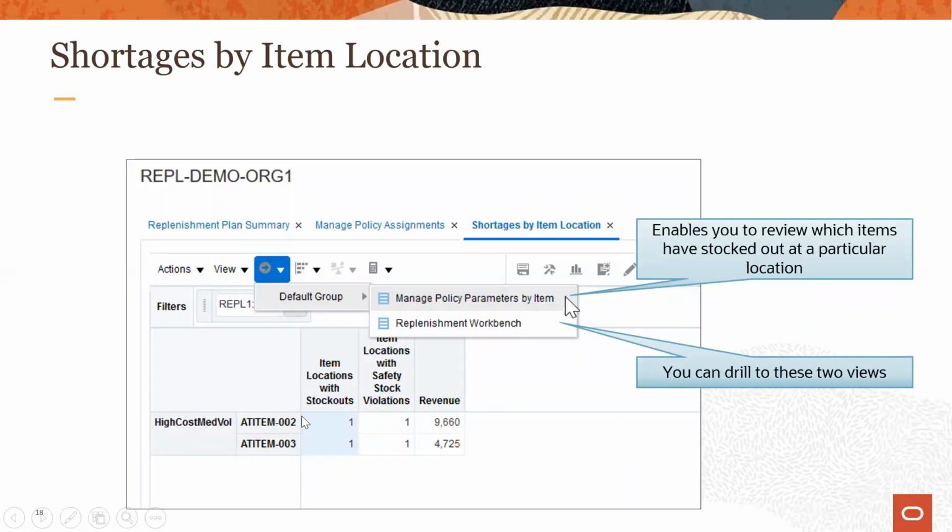And then you can navigate to other seeded views, which are manage policy parameters by item and replenishment workbench, to further analyze and resolve these shortages. You can also sort the items within a location with higher revenues at the top.